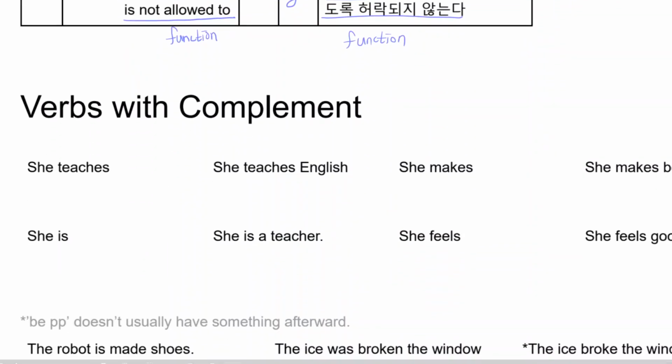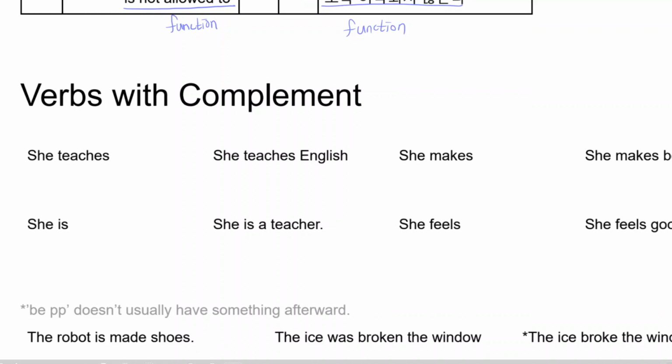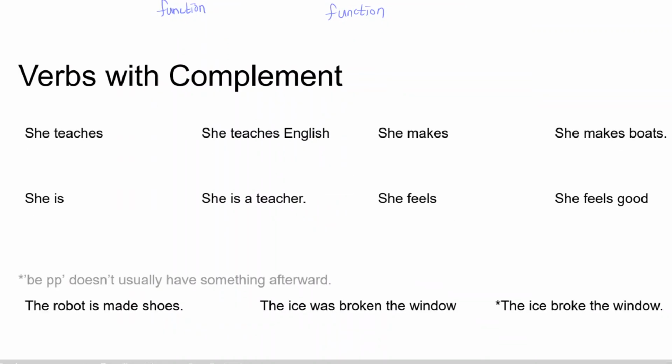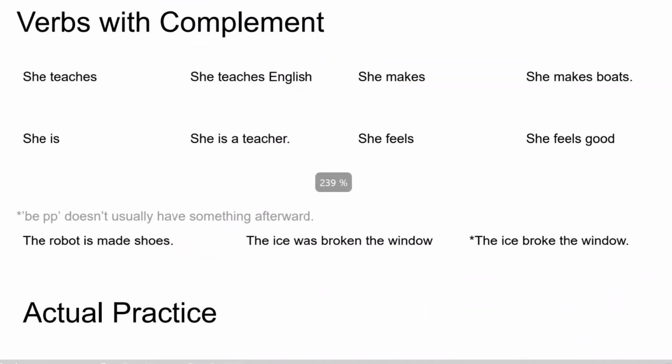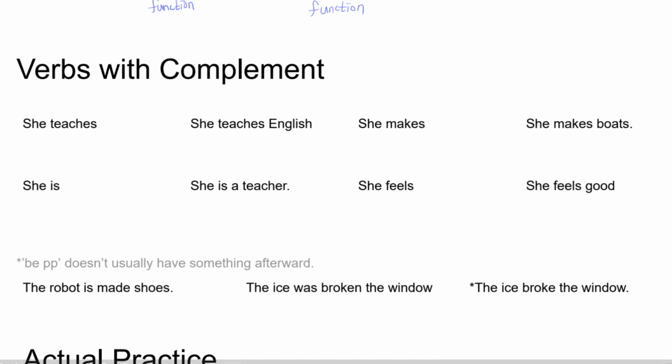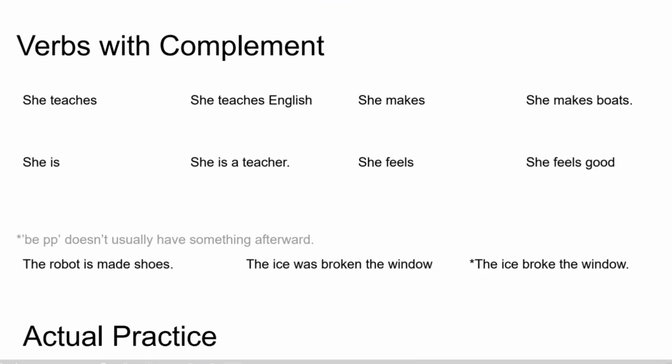Here we're gonna practice with some verbs. Here we have she teaches. So as I said, we're gonna draw a little circle around the verb. That's all you have to do, right? What does it mean? 그녀는 가르친다. Is this a correct sentence? What do you think? Well, yes, it's correct. It makes sense. It is correct.